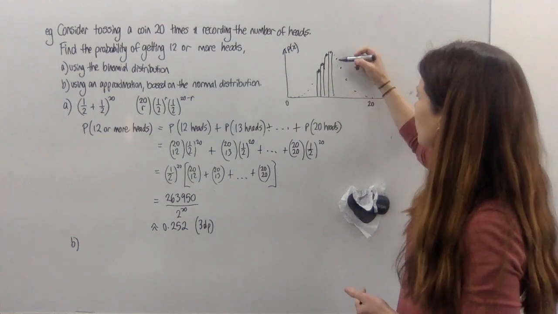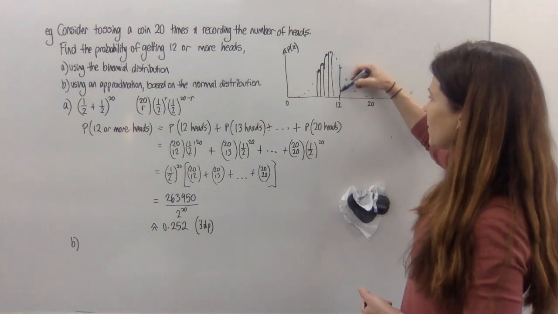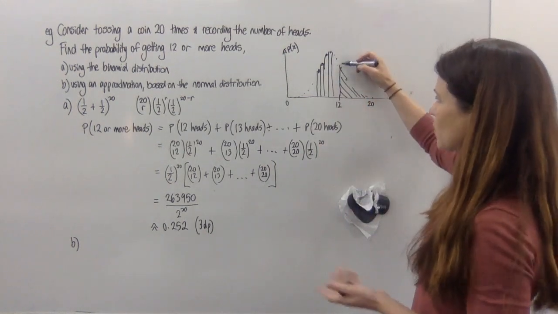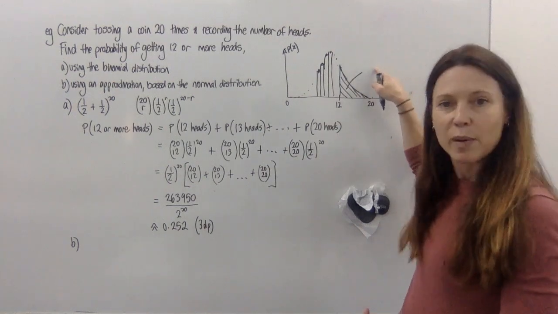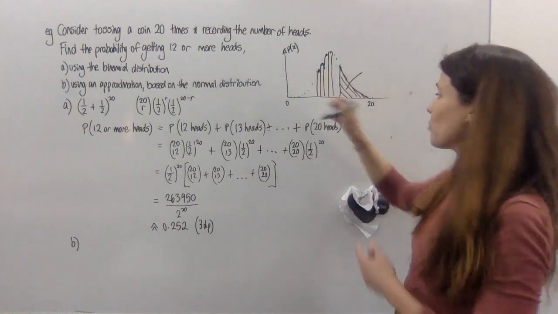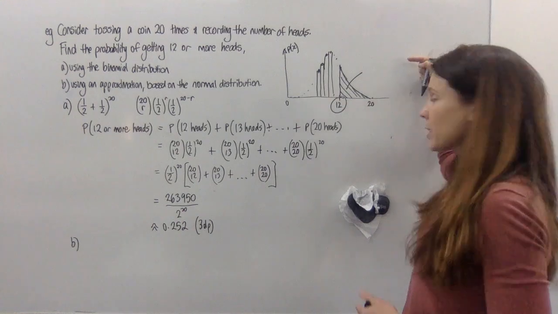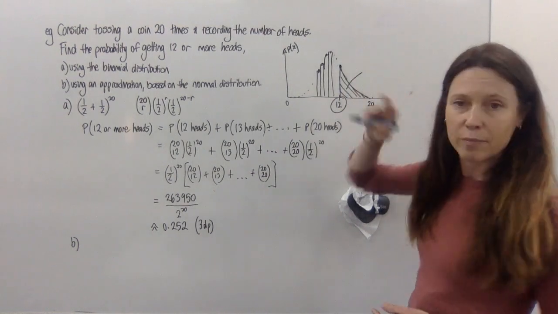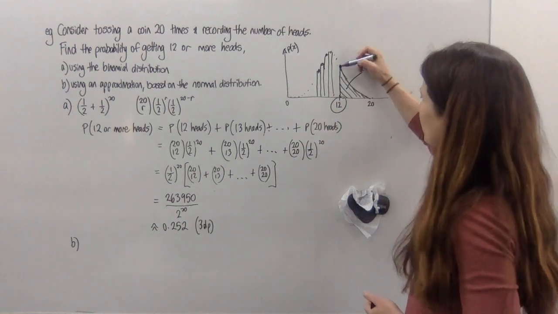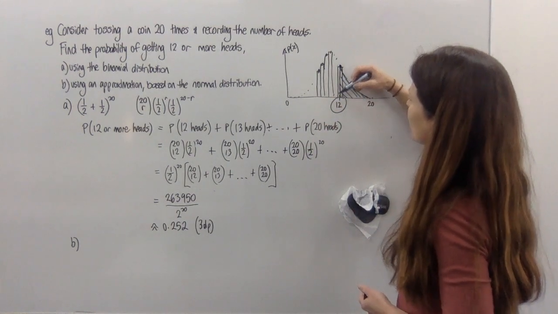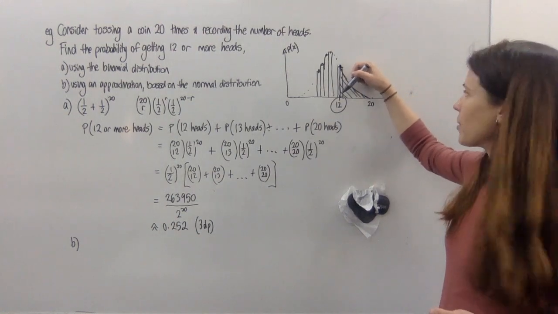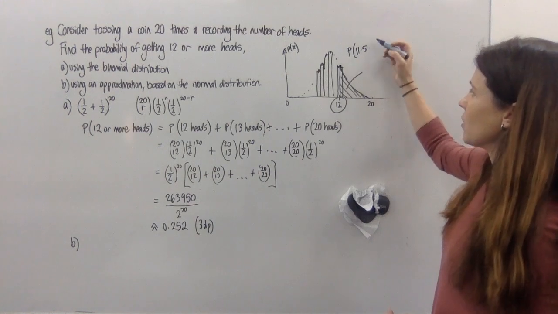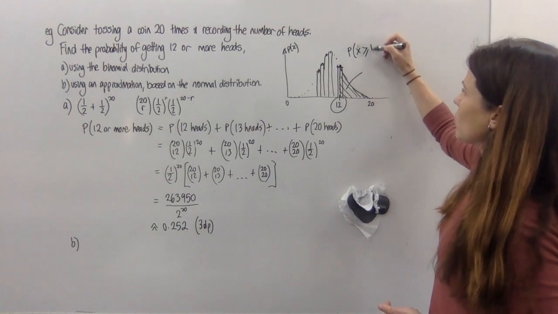Okay, so we've got dots at the top there. We've got individual things that could happen. So when we say, all right, let's have a look at where 12 is. And we want the probability that it's greater than that. Using the normal distribution, we're thinking of a smooth line here, and finding the probability of being in this part of the tail. So we can find the probability that Z is less than whatever this Z score is, and then subtract it from one to get the upper tail. The problem that's going to come about, though, is that if we draw a line straight up from 12, and it hits the top of our ogive, which is our polygon, then we've got to consider that this column here actually goes from 11 and a half to 12 and a half, and it actually has a little bit of width. So what we really want is the chance that we are anything from 11 and a half onwards, the chance that X is greater than or equal to 11 and a half.